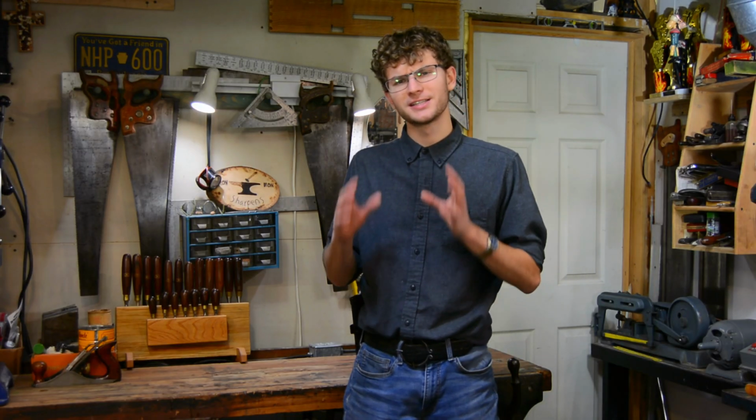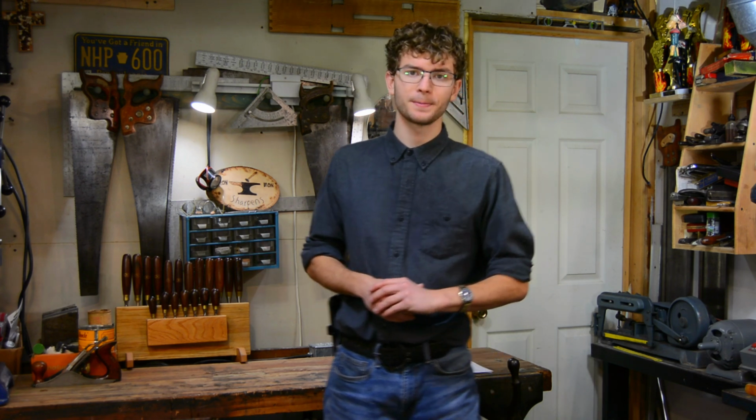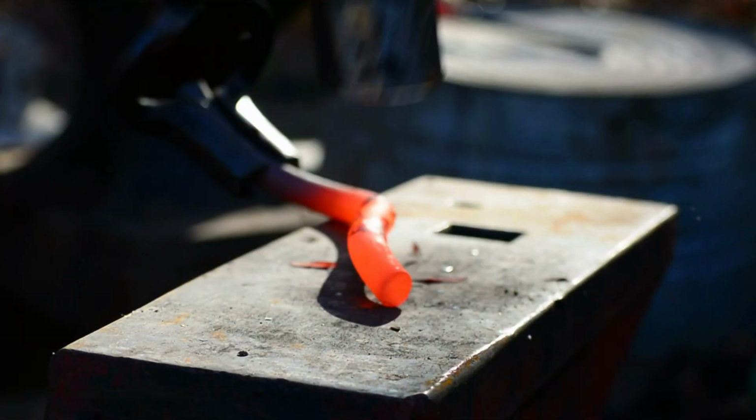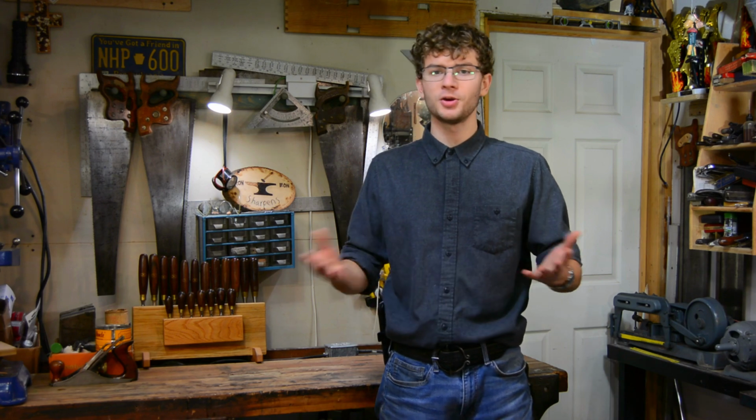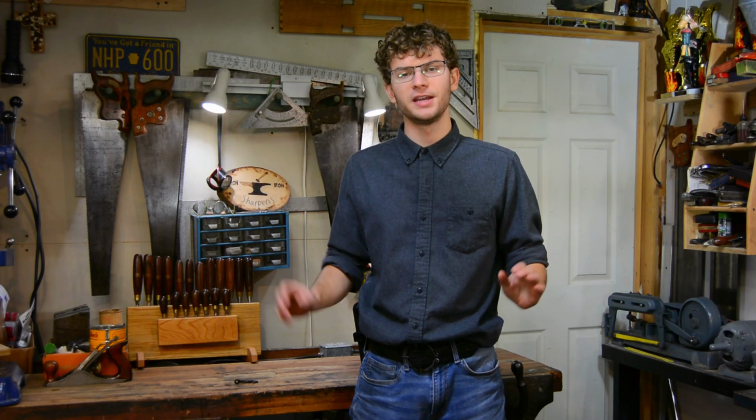Each of these patterns excels at something slightly different, but fundamentally they're the same thing and can be used pretty much interchangeably. I wouldn't recommend you spend too much time trying to determine what type of pattern you want your anvil to be early on. Just use whatever presents itself within your budget and has sharp corners. The next operation is flattening off the top of the hook where we're going to put the screw. Now, if you remember nothing else from this video, remember how to do this operation.